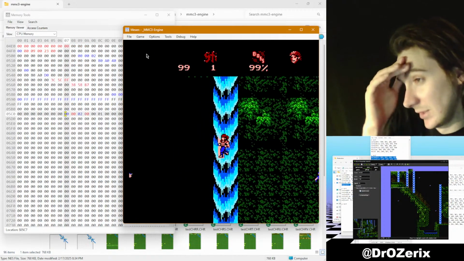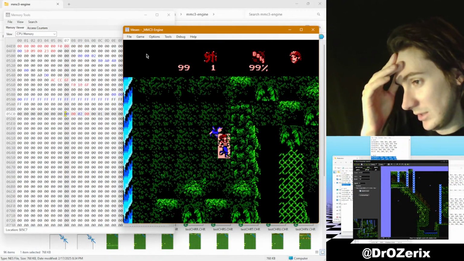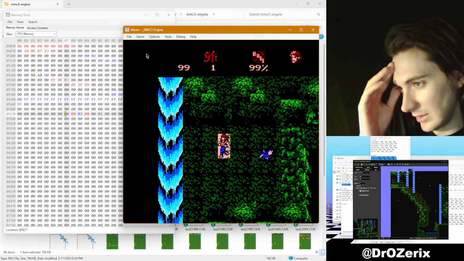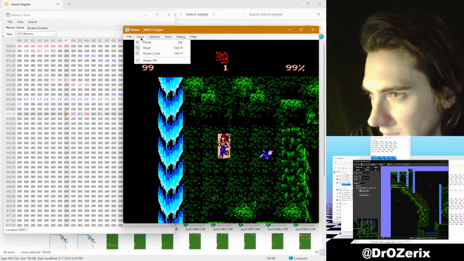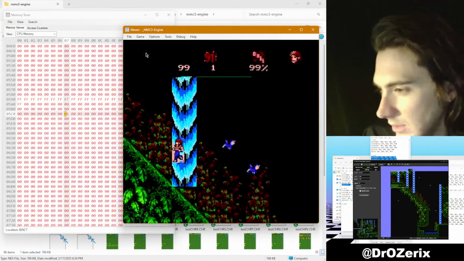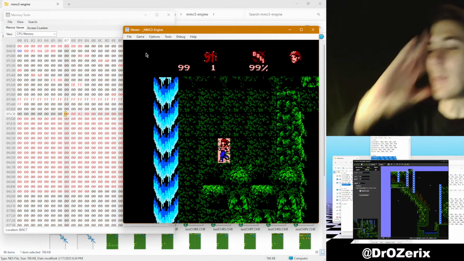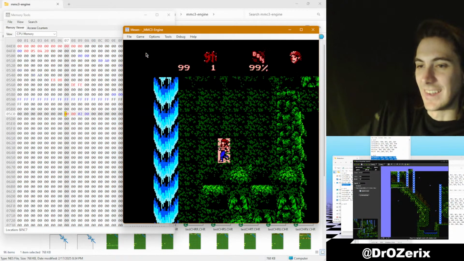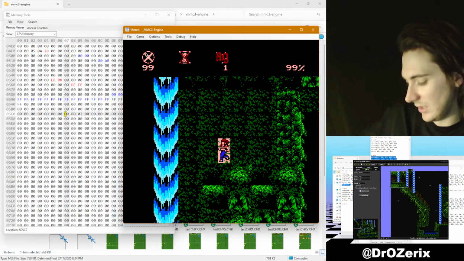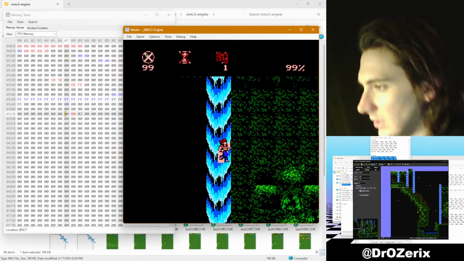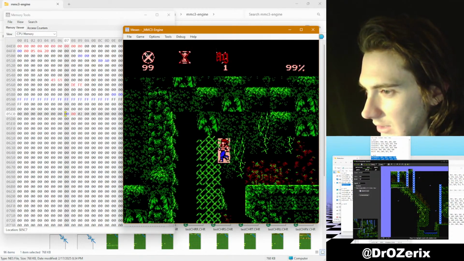Okay. So this guy's supposed to spawn there. Okay. Does he consistently do that? No, he didn't. He's not spawned there. What the hell? That is really annoying. Okay, so there's something wrong. Why does he not spawn there?